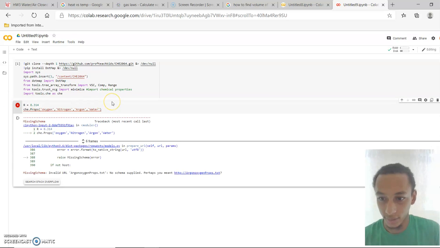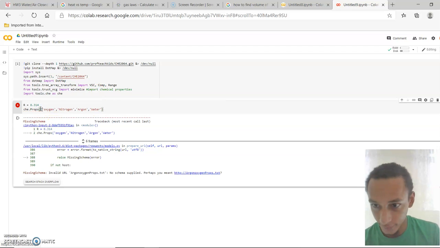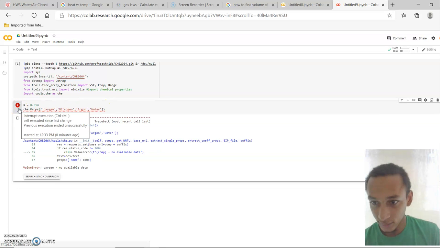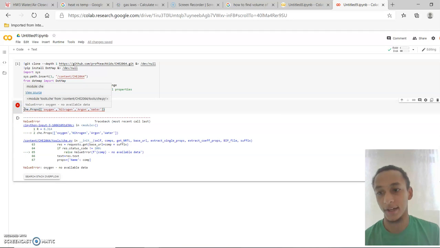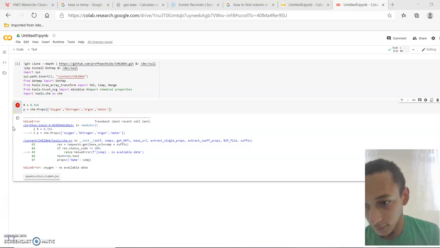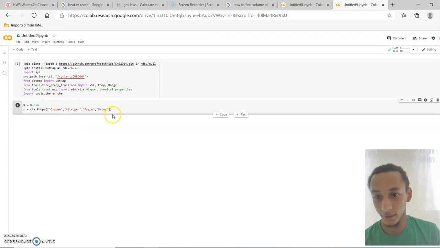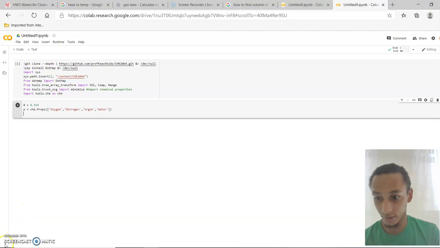Do that. Error. Let's see. Yeah, I forgot to add brackets here. So let's see, because another error. And another error is I forgot to define this as a function, which is kind of sad, but let's see. Another error I found was I forgot to capitalize oxygen. I'm going to get that. We get what we want, and now we define the vapor pressure.